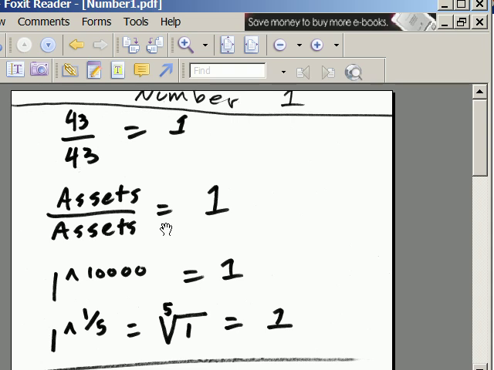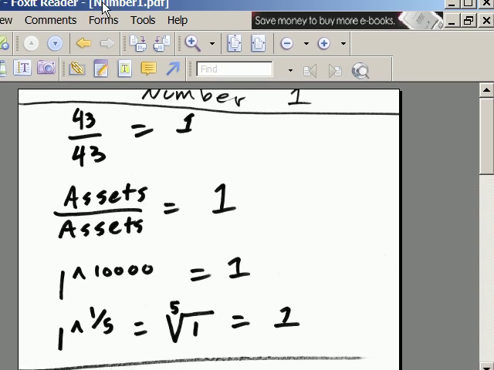In this class, we're going to do financial statement analysis, and we're going to do lots of ratio analysis and something called DuPont analysis. And we'll see things like assets divided by assets, which means we're looking at the balance sheet and we're going to see the total asset amount. So what is it? What's assets divided by assets? Usually we only do numbers. Well, anything divided by itself is 1. And so in this class, we will see debt divided by equity, assets divided by net income, or whatever it is. Sometimes we will see this strange setup like this. And just realize it's 1. Anything divided by itself is 1.